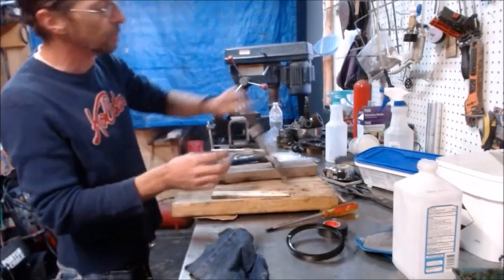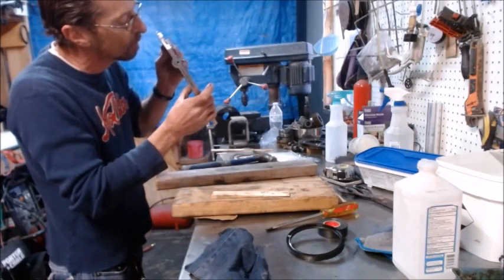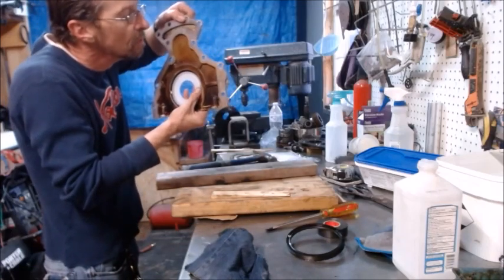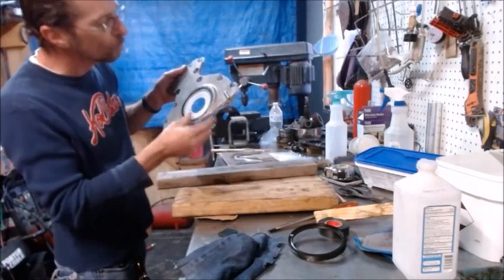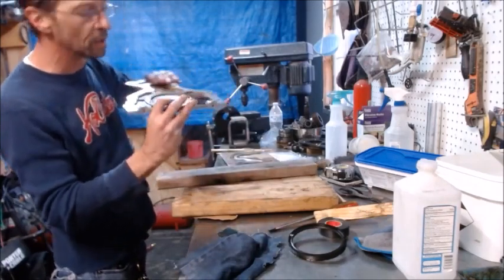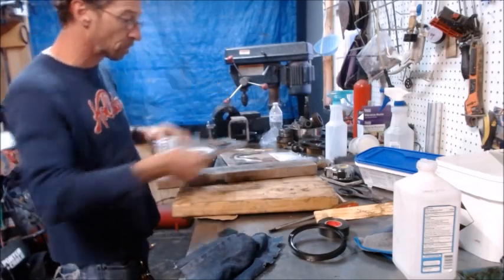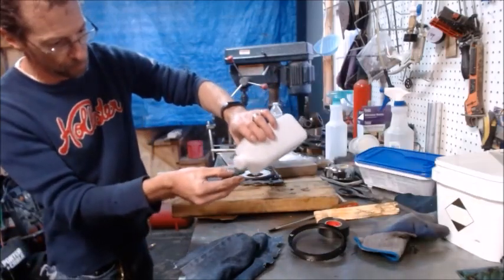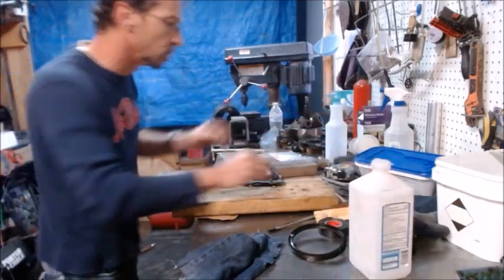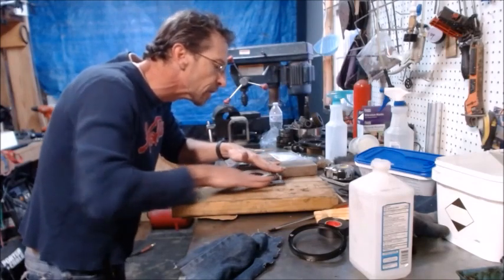And just keep flipping it over and seeing at what point you get it all the way seated. And I am all the way seated. We'll leave the white thing in there until we put it on because it's going to help us get the seal to go over the lip properly. Okay, so all we got to do on this side is get us a little alcohol. Again, we just want to clean up that seal surface where that gasket's going to go.